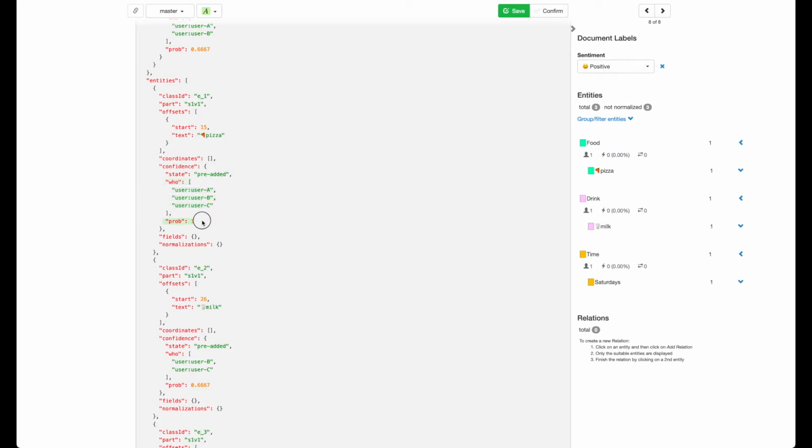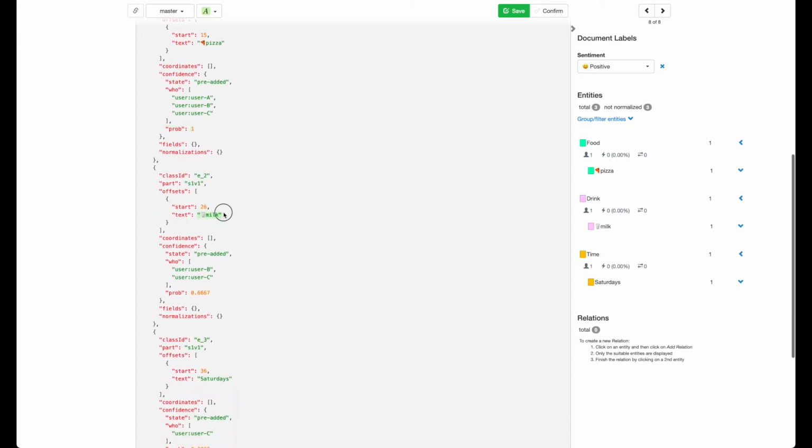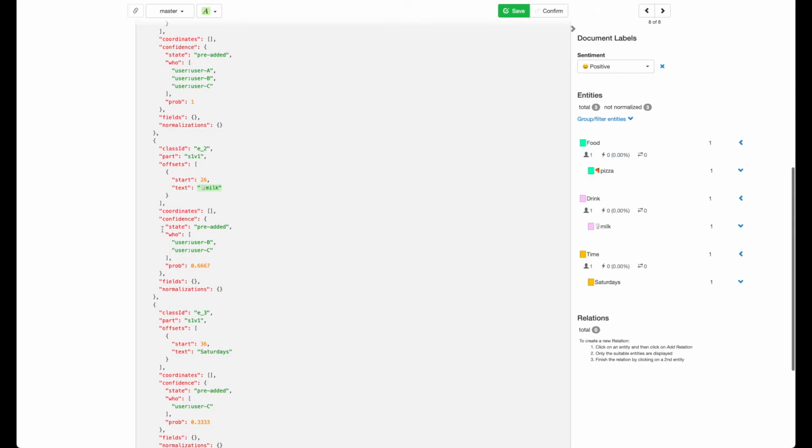And we also see that this annotation has a probability of 1, that is, 100%. For milk, however, this was only annotated by user B and user C, and therefore now we have a confidence probability of 2 out of 3 annotators, so that is 2/3.